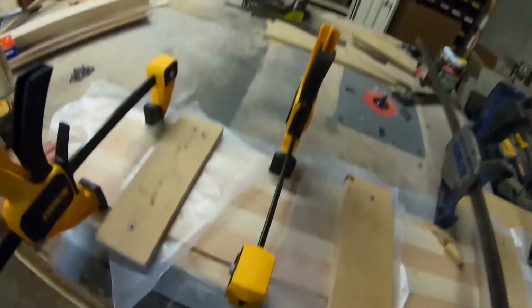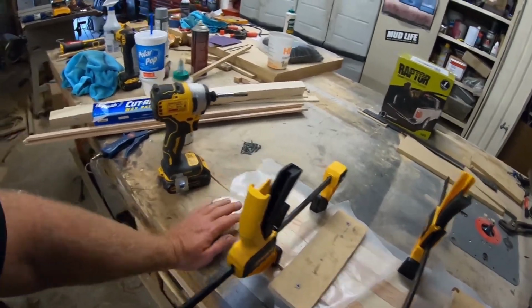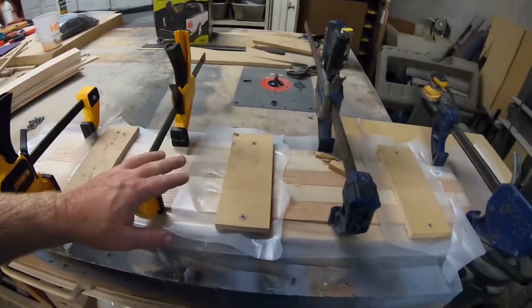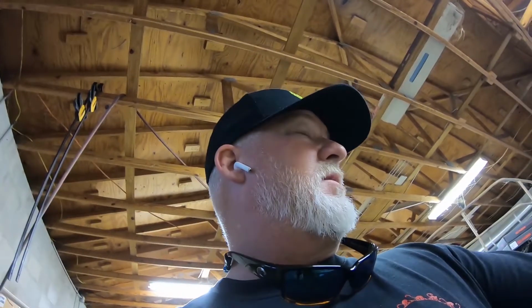But I'm going to glue this up. This will be my sides. And then I got to work on the top. The top's going to be harder because I got to make the hinges and make the size and then put it in, glue it, then put it in the clamps. And then, of course, I'm going to try to hand dovetail this shit together so it looks like a real fancy little box. So we'll see. I mean, I'm sure I'm going to fail a little bit.